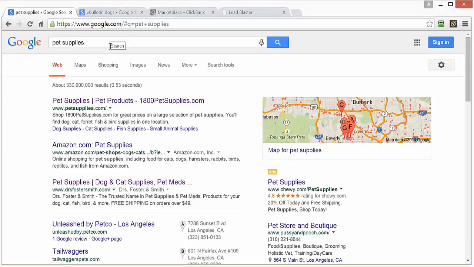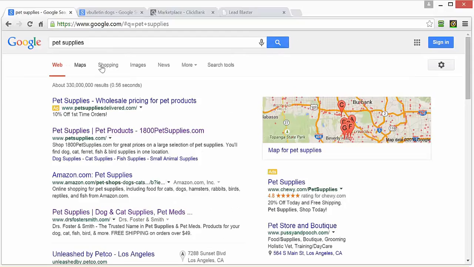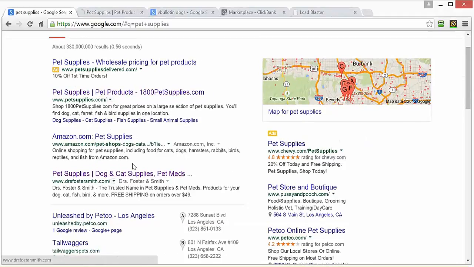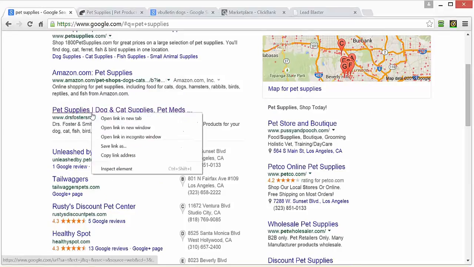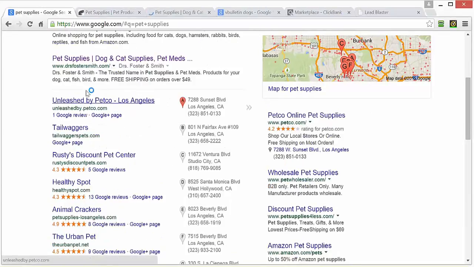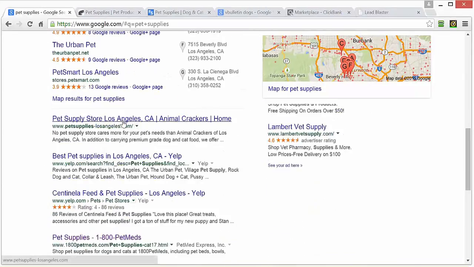In this case, I'm using pet supplies as an example. I already did a Google search, but I could do it again, pet supplies, and basically look through the search results. Let's see, this one is Amazon, but this one's probably a good one. These are local businesses, so I'll skip those.